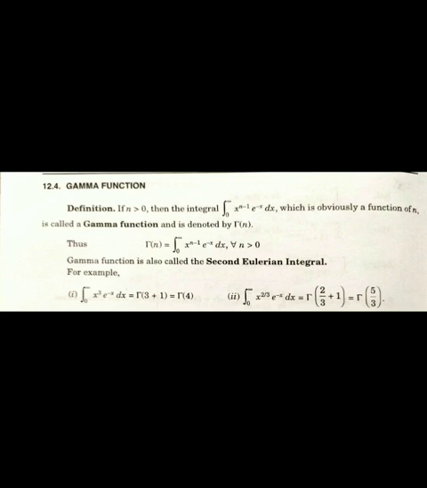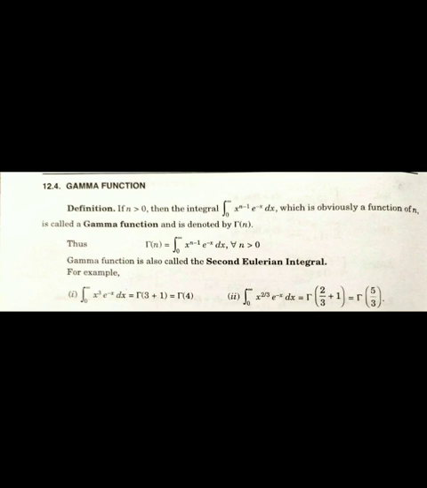Take one more. See here, another book uses the symbol simply as gamma. It's not a square root, it's a half square root. You have to use this type of symbol in the notation. Take one more. Evaluate or express in the form of the gamma function: integration 0 to infinity e raised to minus x, x raised to 7 into dx.